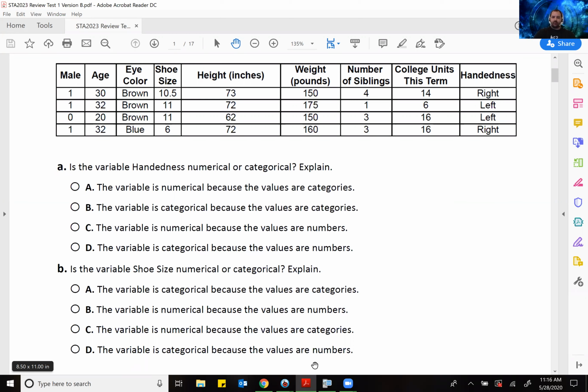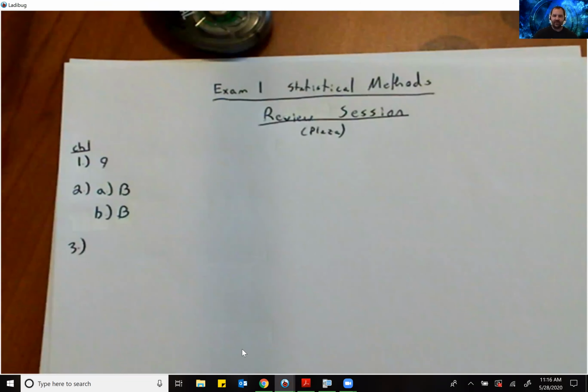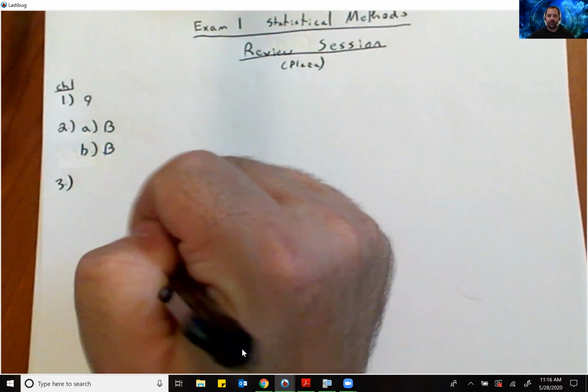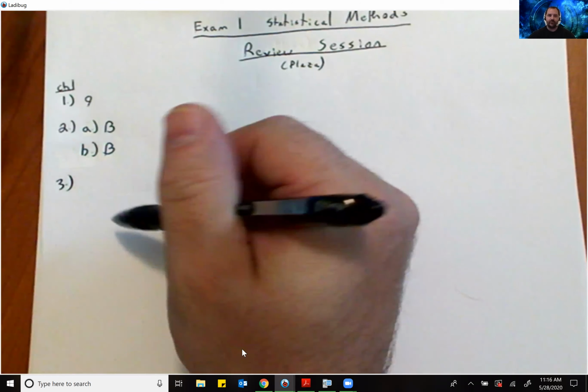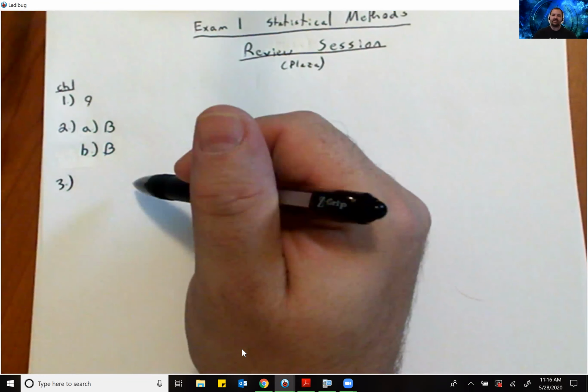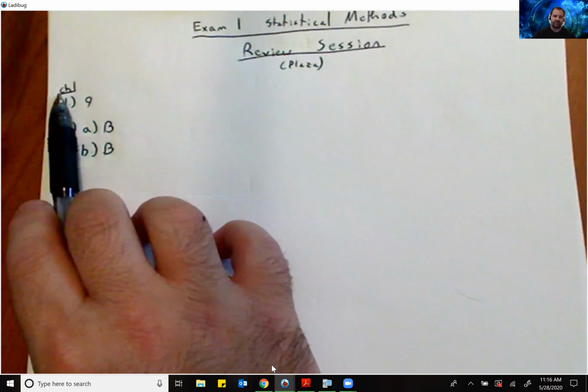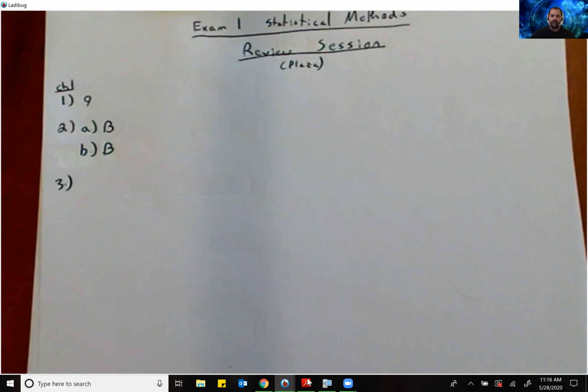So this is what I'm working with on the side. And if there's work to be shown, I'll flip over to this document camera and we'll work it out together and show you where everything's coming from. But for most of these, like I said, in stats it's a lot of talking back and forth and discussion. This answer key will be put out there for you, and I'm labeling when chapter 1, chapter 2, and chapter 3 are.